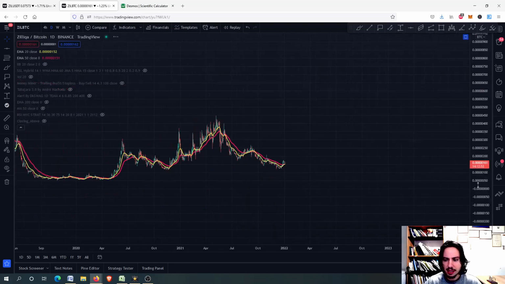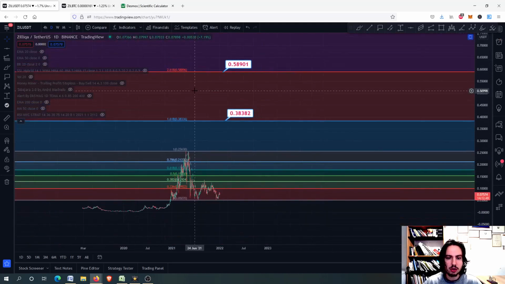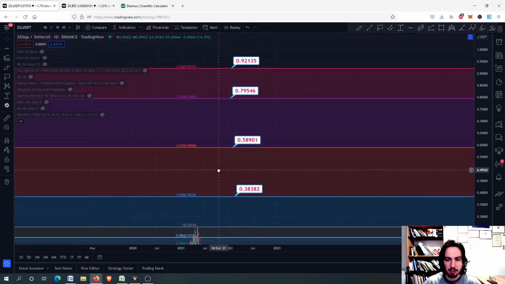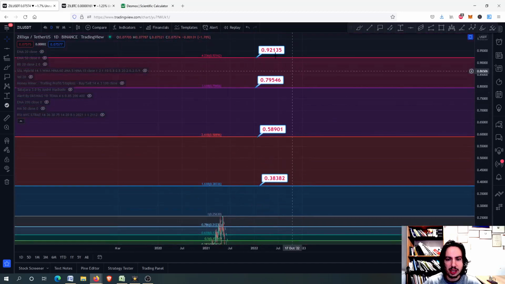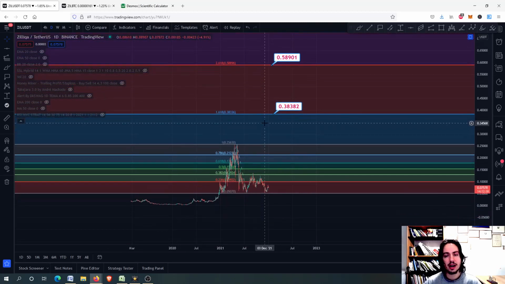So we might be correcting against Bitcoin, we will see about that. But anyway, for the rest of 2022, in the long term, I think it is very possible to get to the 0.92. The first target will be the 0.38, if the Bitcoin scenario goes further above 100k, to actually 80k to 100k around there, okay?